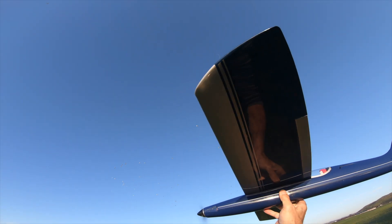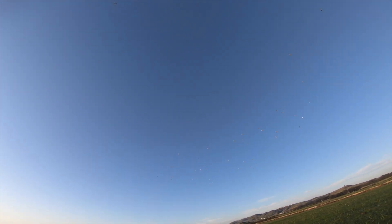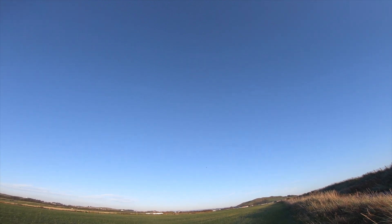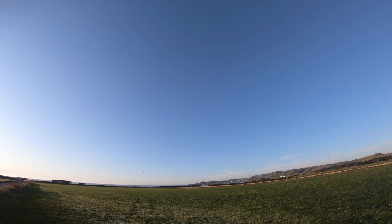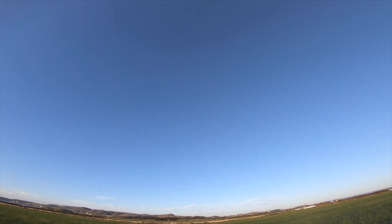Doing a good throw — it drags a little bit at the start but there's so much power in the engine it picks up pretty quick. This model will easily go vertical, but as you'll see, my style of flying is big sweeping turns. It flies like it's on rails — very stable — and I've got a nice sweet roll rate on it. Like I said, it goes so quickly there's no problem with the smaller ailerons. The elevator is a bit more sensitive; I feel like I need to put in a little more expo on that because you'll see later in the film it pitches a bit quickly, but it's just a case of getting used to it.